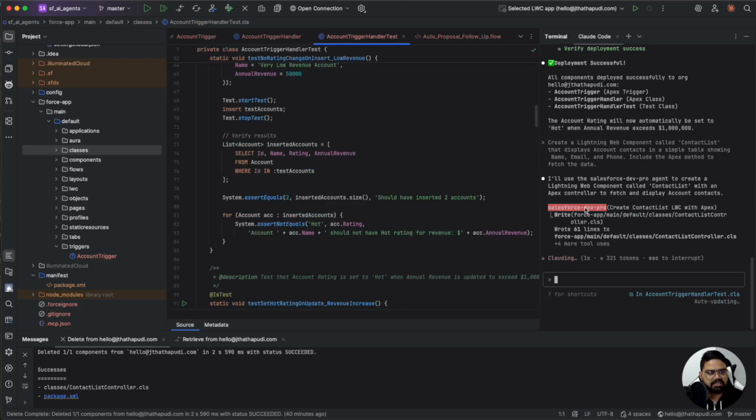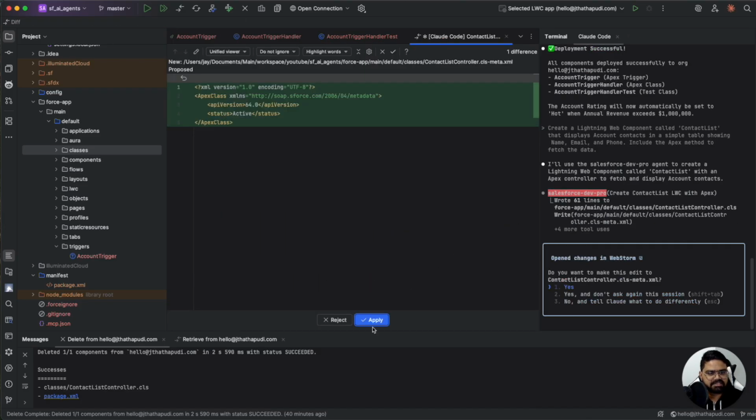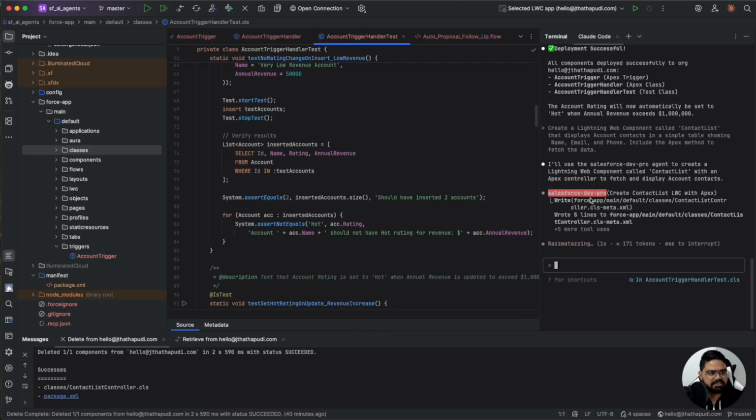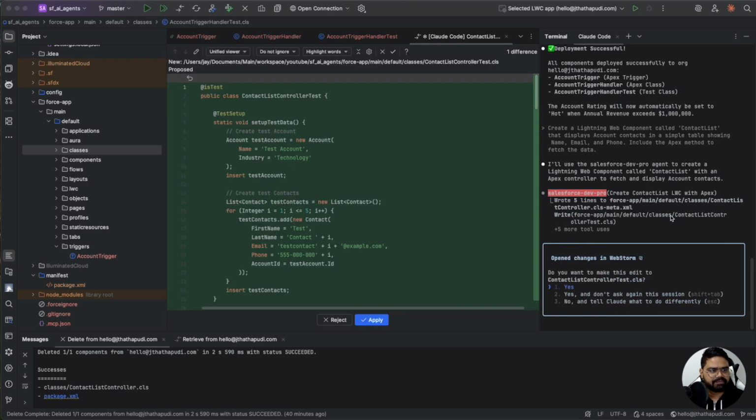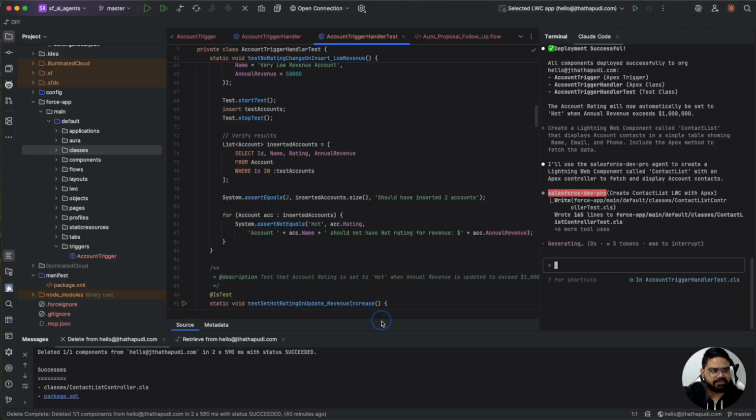Perfect. I could see it started creating some classes, some LWCs. Let's see. The agent is in action. Perfect. I can see that it started creating the test class as well, which is good.